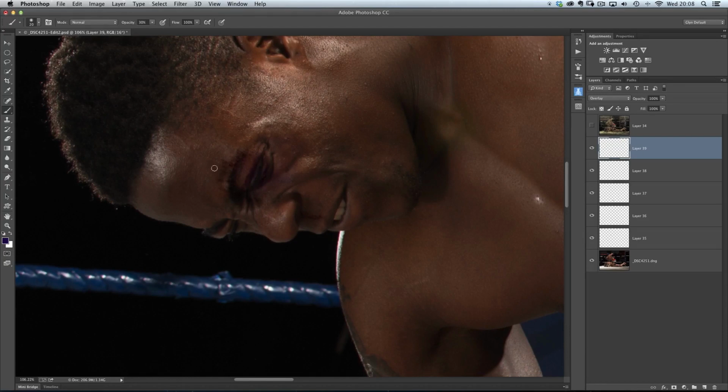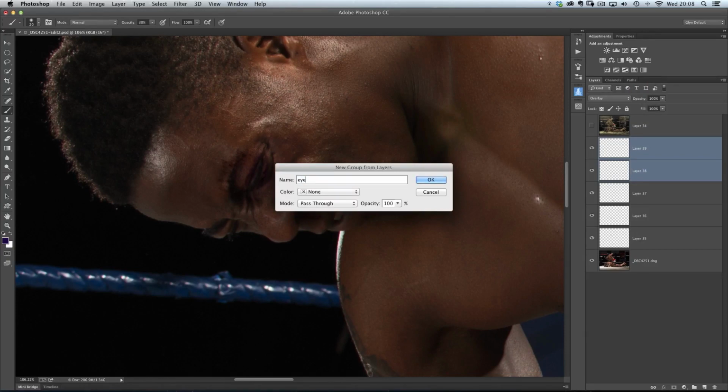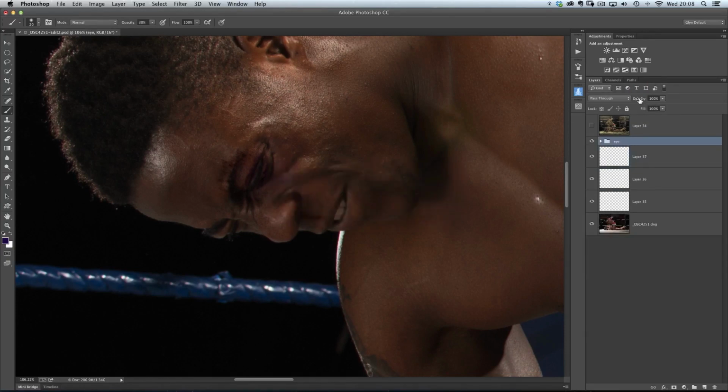So something like that. Both of these layers I could then put into a group by shift-clicking so they're both highlighted, going to the fly-out menu at the top of the layers panel and choosing New Group from Layers. I'll call that eye just so we know which one it is. And then we can use opacity to control how much of a bruise he's got on the eye. So it doesn't need to be much, maybe something around about that is looking fine. We turn it on and off. We can see that's a bit of a bruise.